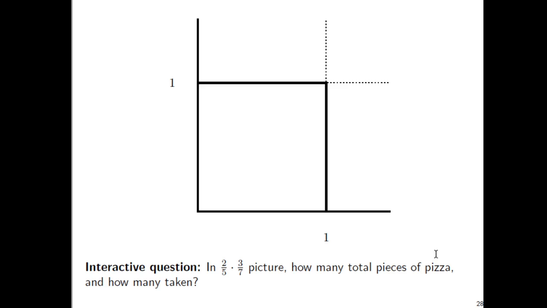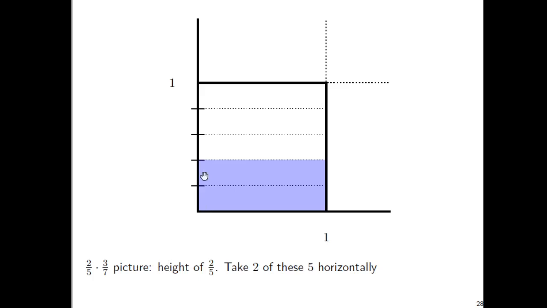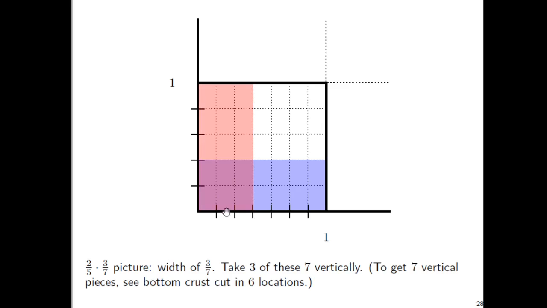Okay, I hope you have taken the time to pause and answer the question, and now that you've answered the question for yourself, 2/5 to me looks like this. There are 5 due to the 4 cuts, and then taking 2 strips horizontally out of the 5 pieces of crust here. And then 3/7: I've got to make 6 cuts of the crust down here, equally spaced apart, and that means there are 7 pieces of crust down here. In other words, if you looked at the pizza as vertical strips, there would be 7 equal size strips, and then we're going to take 3 of those.